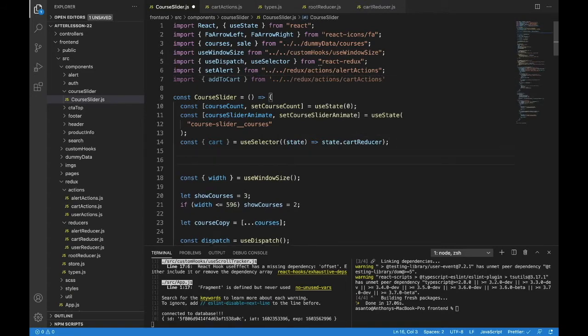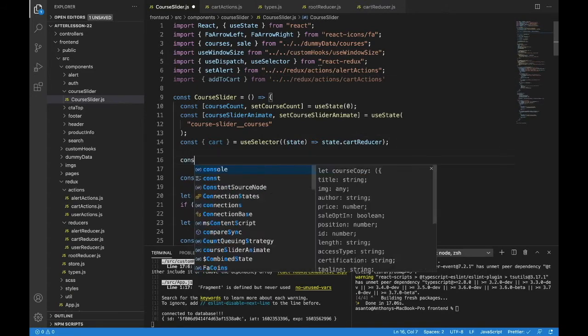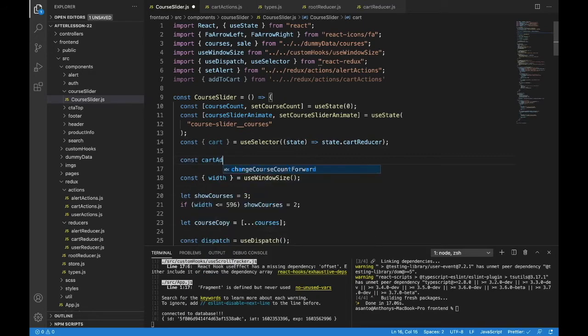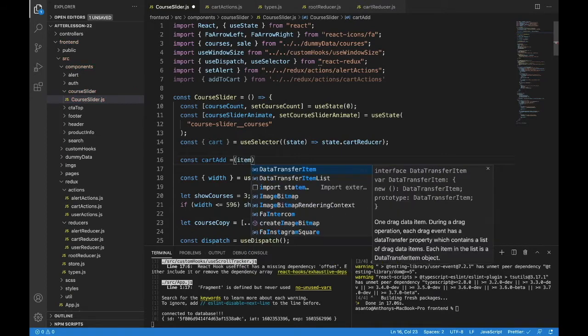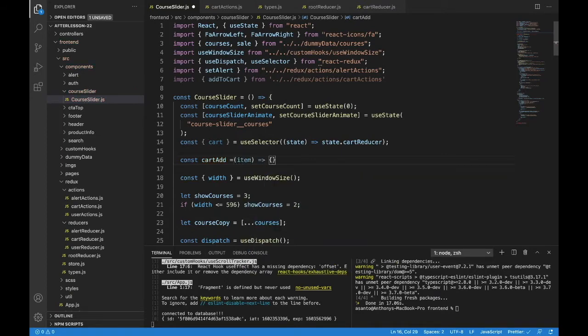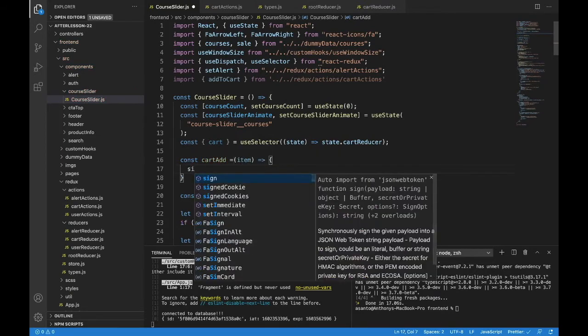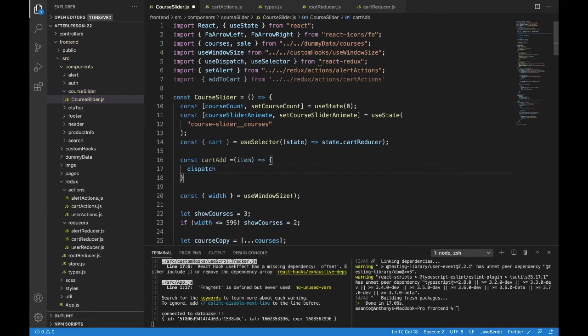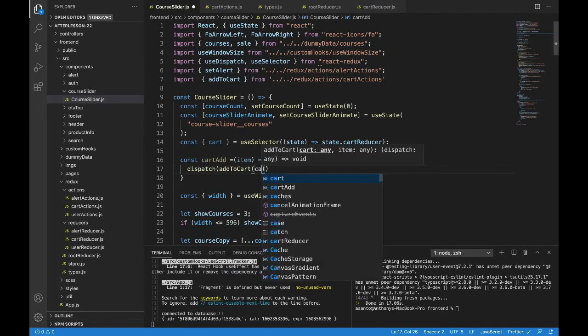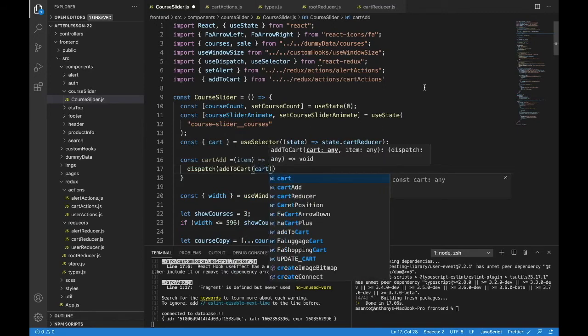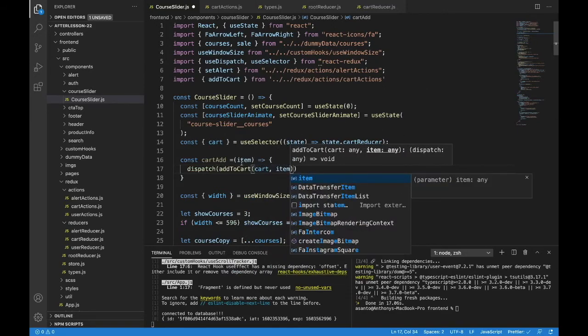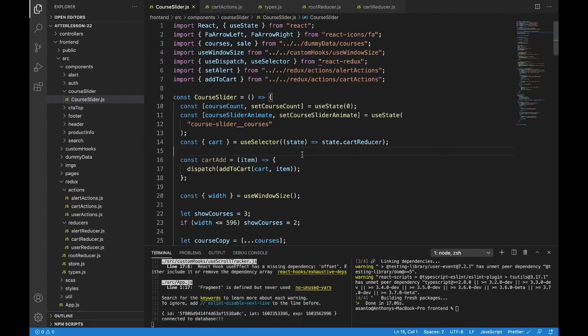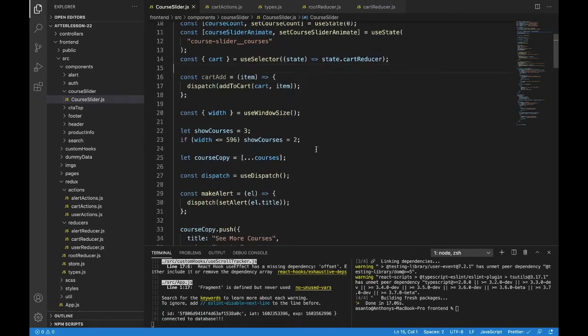We'll make a function right here, a pretty simple one, const cartAdd. And it'll take in an item, and in the body, it will just dispatch addToCart, pass in the cart, and that's what we pulled off right there, and the item that gets pushed into it. Now let's head down to the add to cart button.